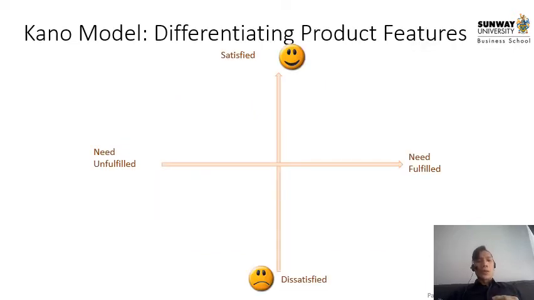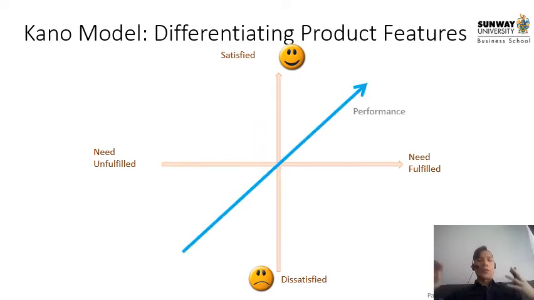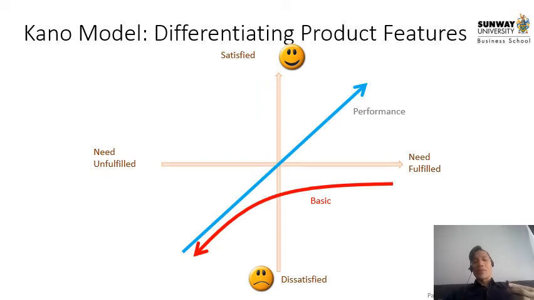Now, in the Kano model, I just like to give you a little bit of understanding of what it means to create a differentiating product in terms of the features. Every single customer starts out with an unfulfilled need, right? The performance actually drives up from the dissatisfied quadrant or unfulfilled quadrant to the satisfied and fulfilled quadrant. So a customer starts out by looking at if the basic needs are not fulfilled, for example, then the customer over time will become dissatisfied, as you can see from the Kano model here.